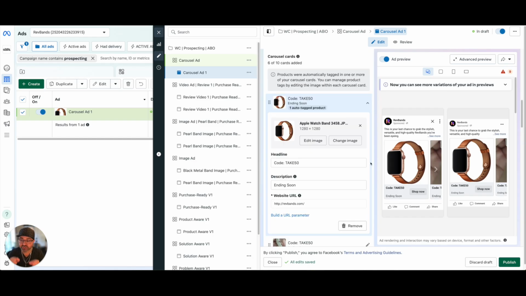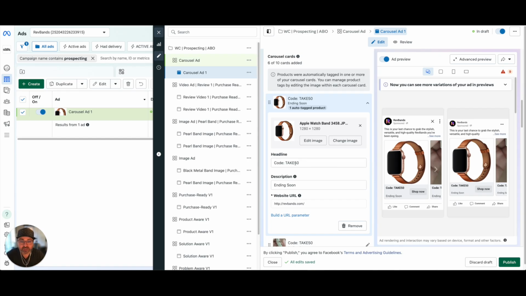We can either change the URL link to the exact product they see in that image, or you could essentially use each product image to represent a specific collection. Say if you have a shoe brand and you have different types of shoes, each link could essentially go to a different collection. One could be for high tops, one could be for low tops, one could be for slip-ons.